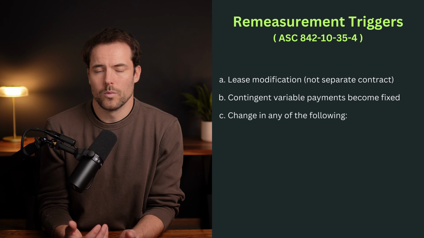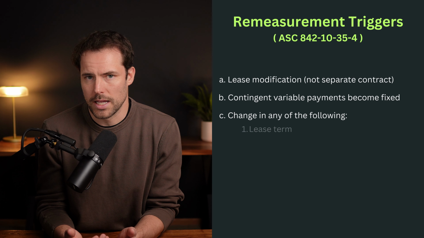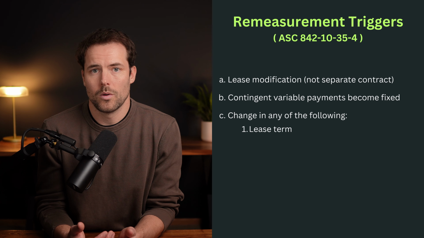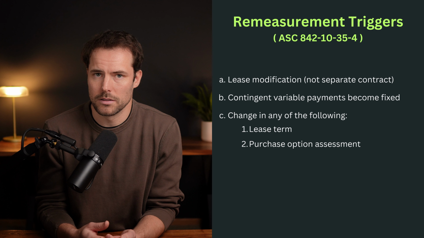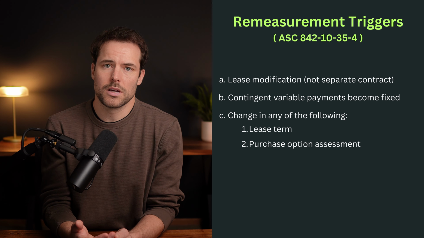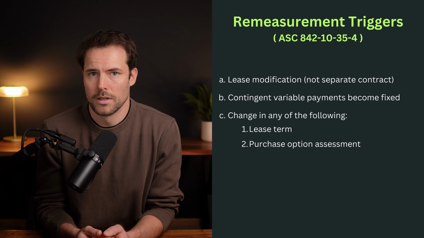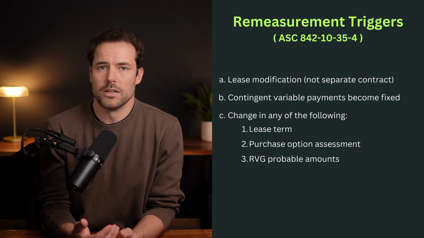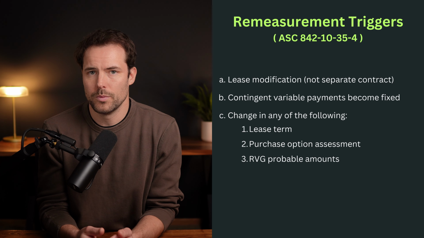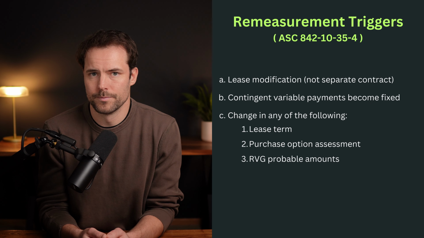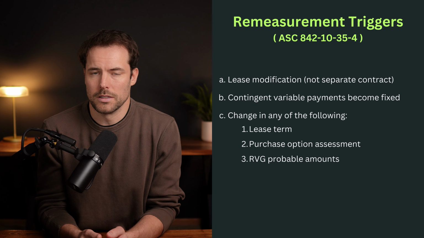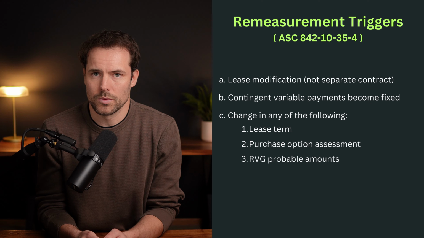Then third, we remeasure the lease when there is a change to the lease term, or when we change our assessment of whether we are reasonably certain to exercise a purchase option for the underlying asset, which we just covered in the previous episode. And finally, when there is a change in the amounts probable to be owed under a residual value guarantee. Now, if you're following closely, you may notice something unusual.